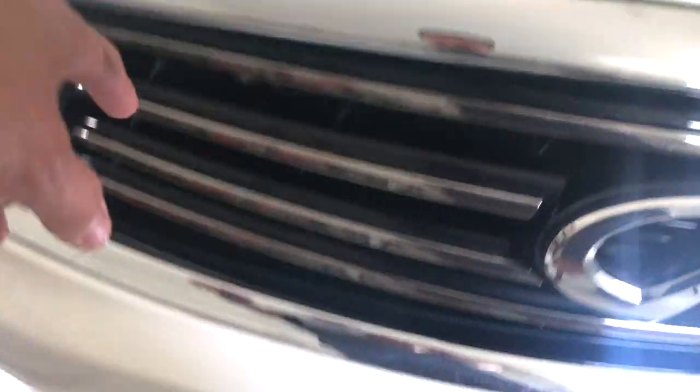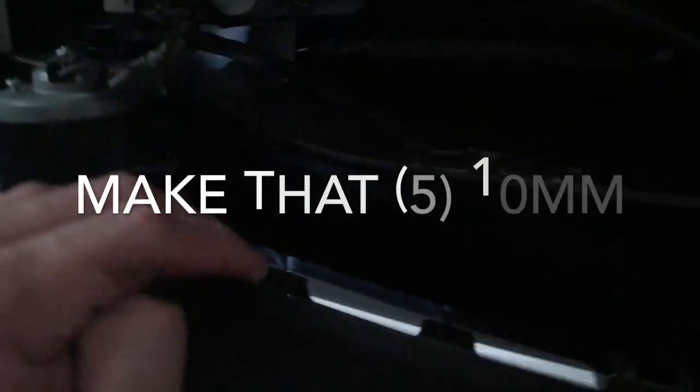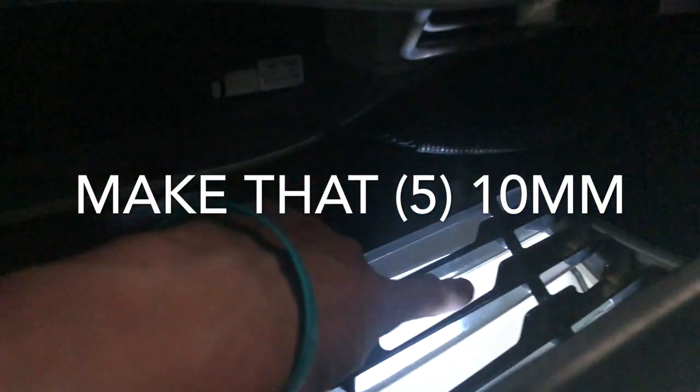On the grill itself, there's four 10 millimeter bolts on each corner. You'll be able to get all those from the inside. So I'm gonna go after those bolts next. Okay, there's actually one more 10 millimeter I forgot about. It's up at the top here, by the camera plug. So unclip that camera and get that 10 mil, and then you can focus on all the clips on the tops and the bottoms, and then we can pull the grill out.